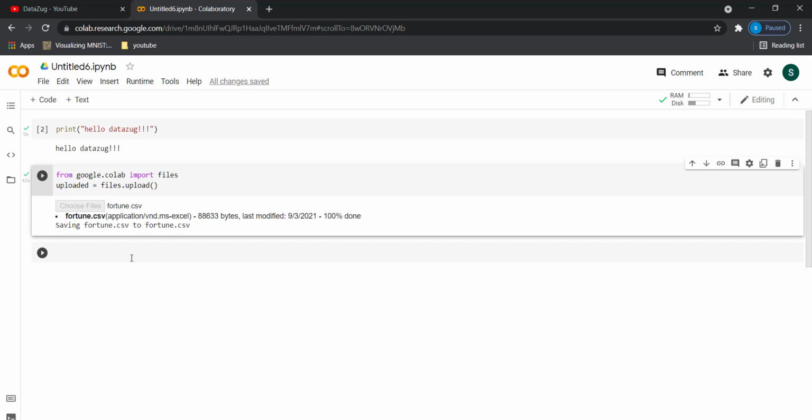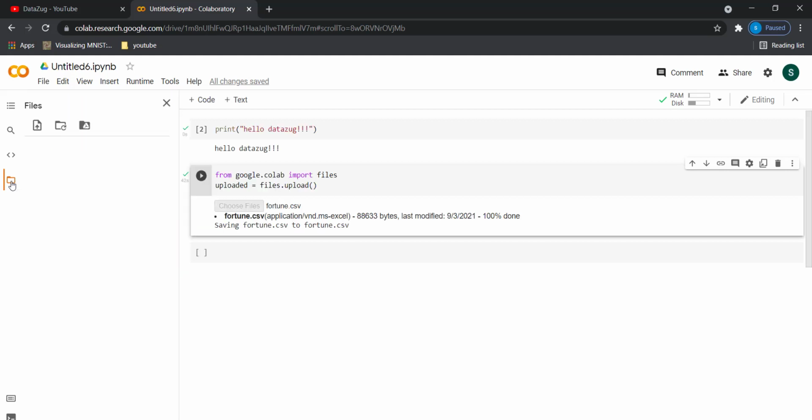So how can you access that file? Here you just have to go to files, and the fortune.csv file appears here.